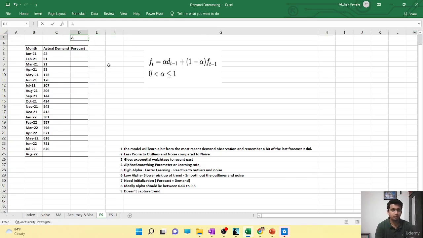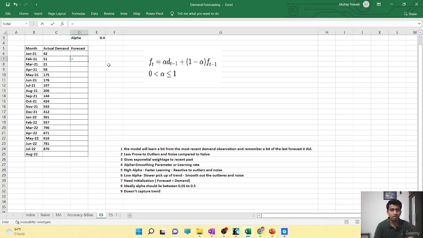Let's assume we take alpha equal to 0.4. How much it should be taken, and how it affects the values when it's taken on the lower side or higher side between 0 to 1, we'll be discussing soon. For now, just as an example, we are taking 0.4 as alpha to calculate our forecast.